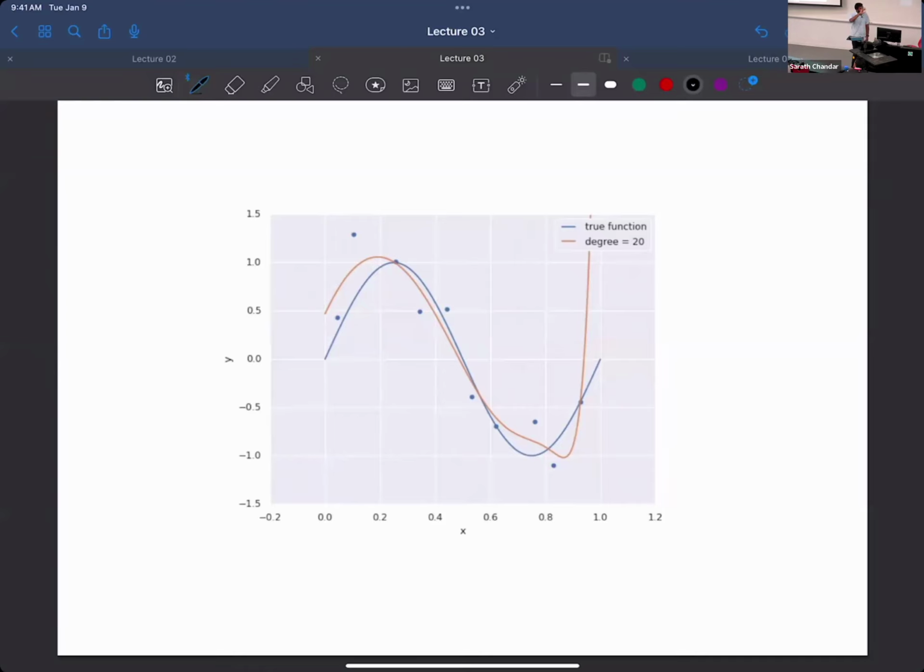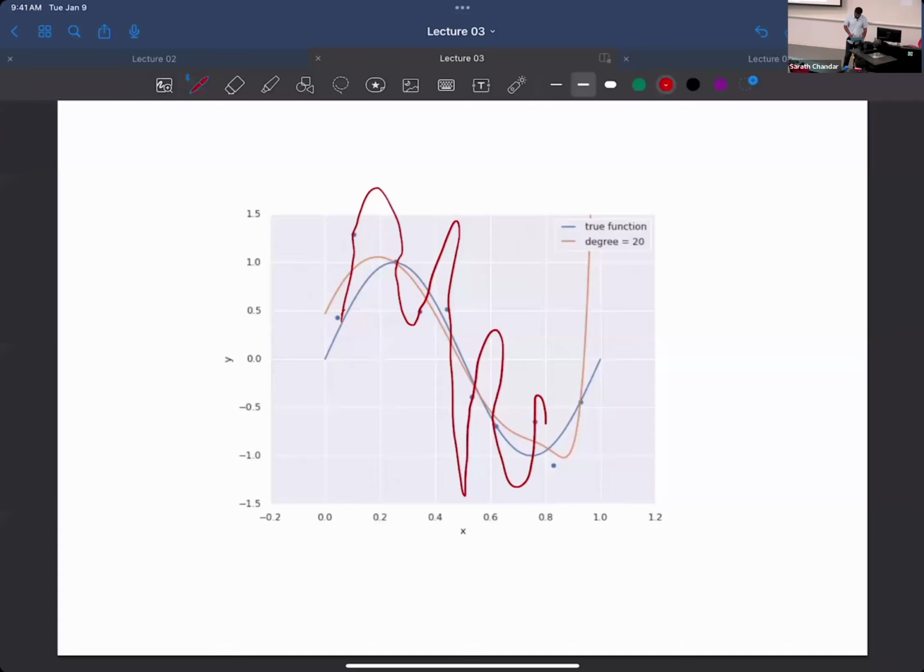Well, of course, there is some overfitting happening in the corners, right? But this is very different from the closed form solution. Maybe I should have plotted the closed form solution. Maybe this is not accurate, but you get the idea, right? The closed form solution is going to look perfectly overfitting the examples, but completely different from the sine curve, right? So why is this happening?